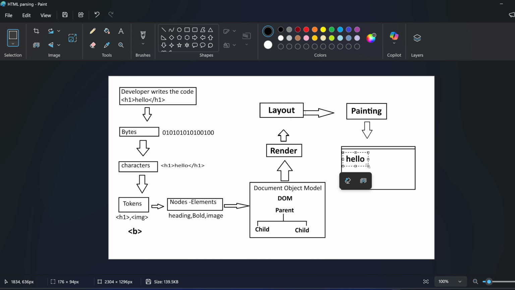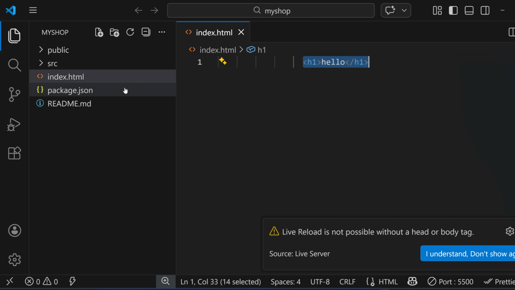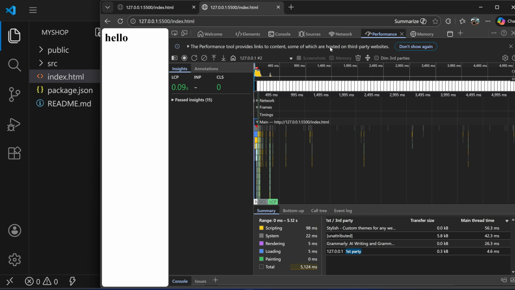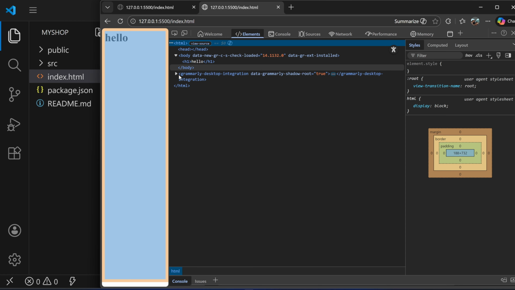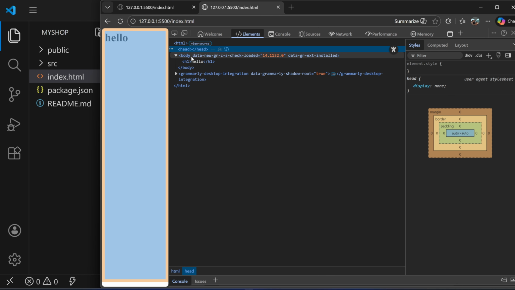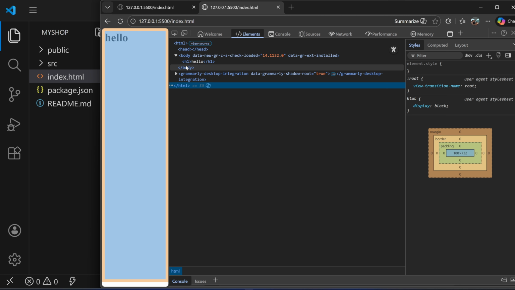So what does parent and child mean? In your code here in the browser, you see the element structure. You have HTML. It starts from here and ends at the very end, right? This is the parent of all the elements inside. After HTML, you see the head tag.